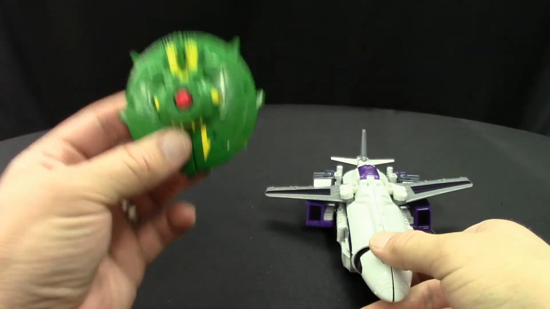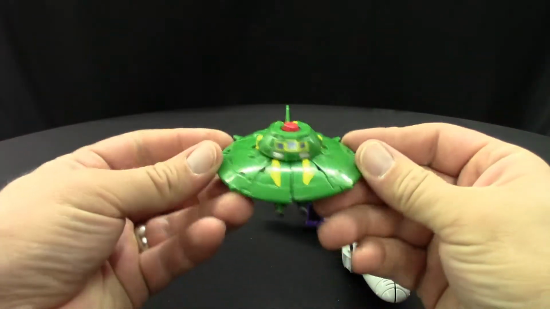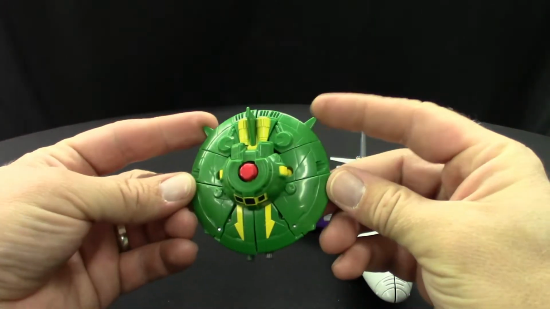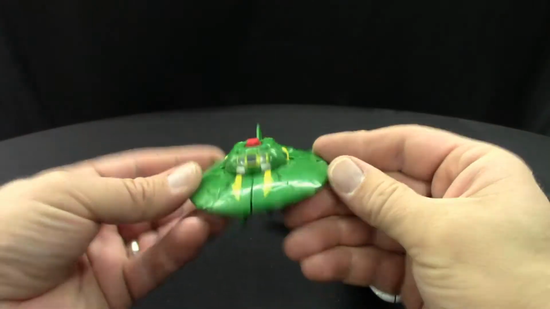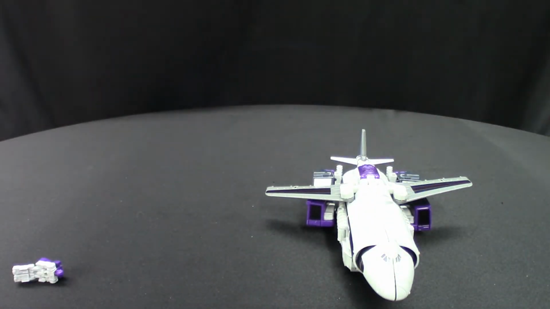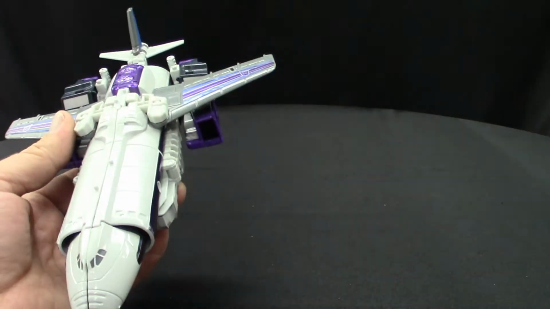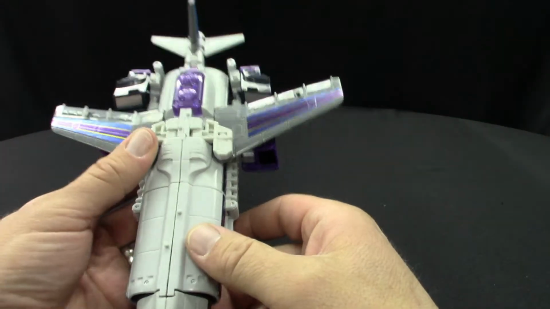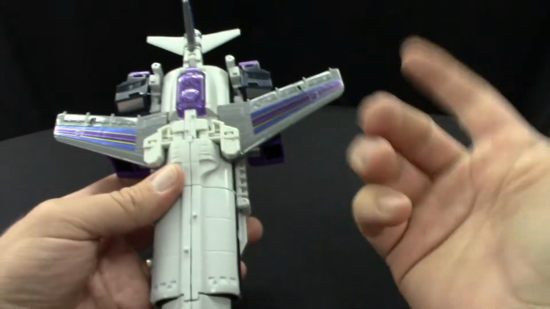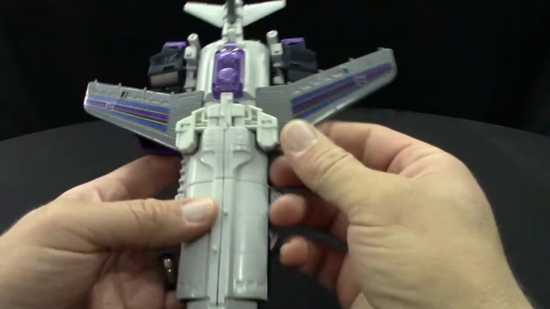Now, this isn't the Cosmos from this set. This is Combiner Wars Cosmos, just so you guys know, because he's a little bit lighter green than the current one. So, all right. Moving right along from here, we're going to go to bot mode. I do have the leader class, I just don't want to take the time to transform him. So, from here to bot mode, just flip this up, flip that up.